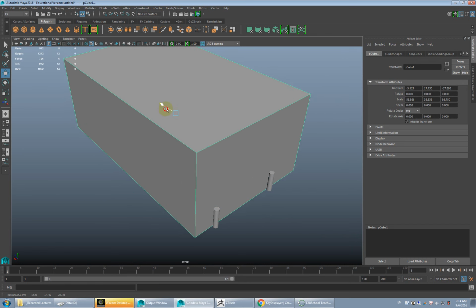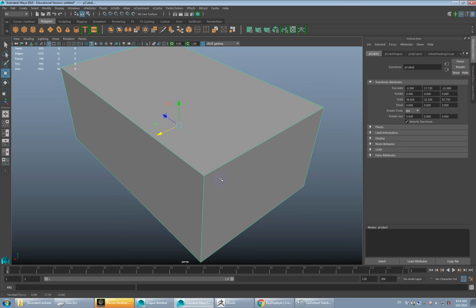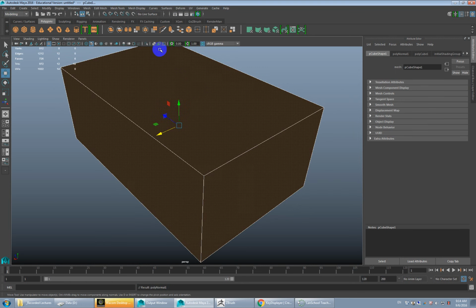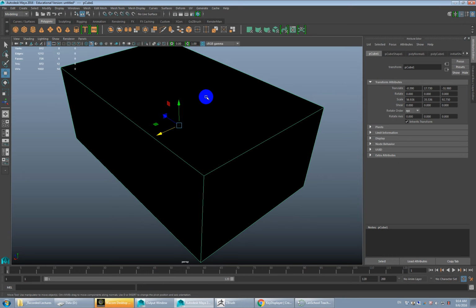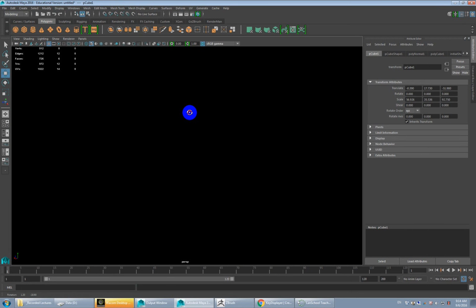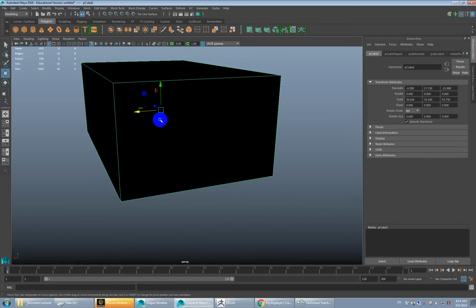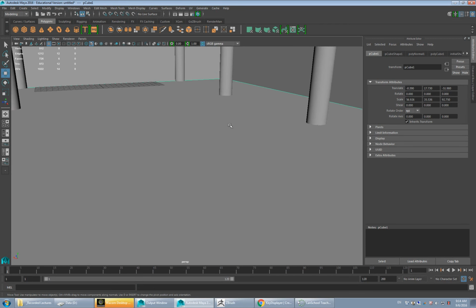Oops. Slide it down just so it covers everything. And then what I'm going to do is go to modeling here and go to mesh display. I'm going to reverse the normals on that. So that way if you're looking inside this thing, we can kind of see the lighting and shading from the inside point of view.